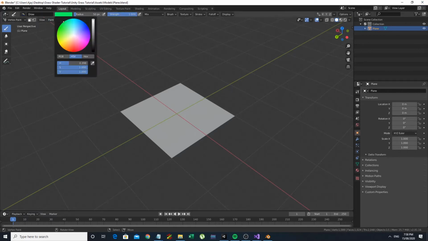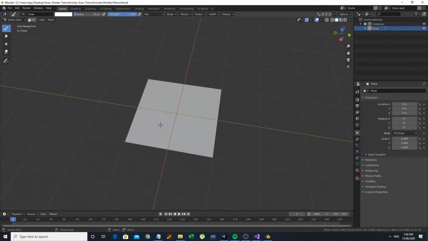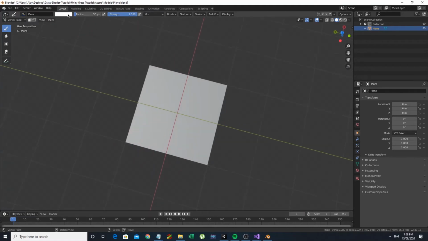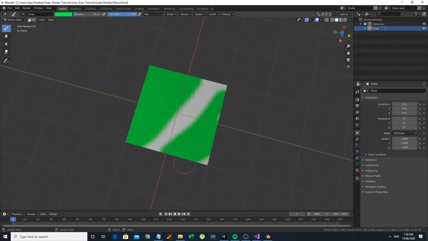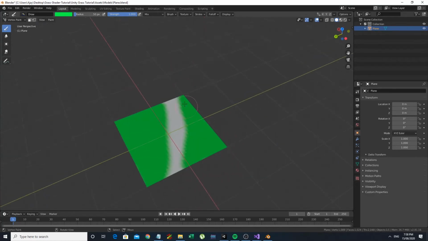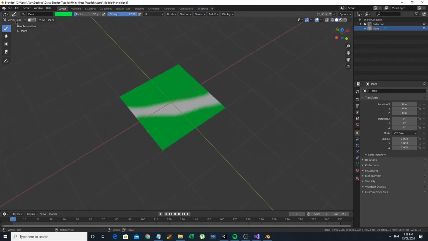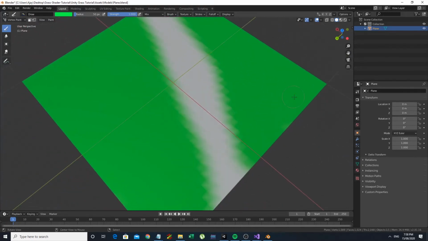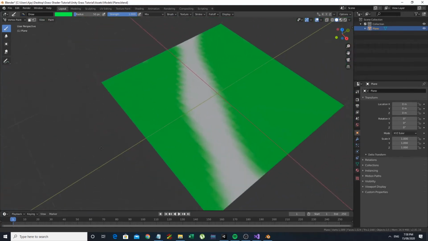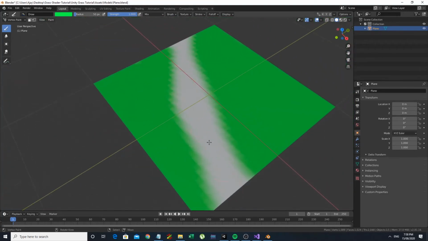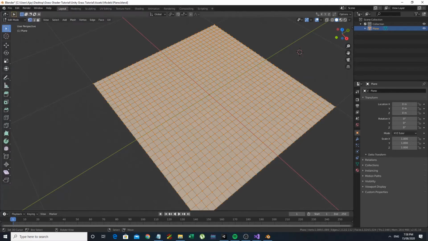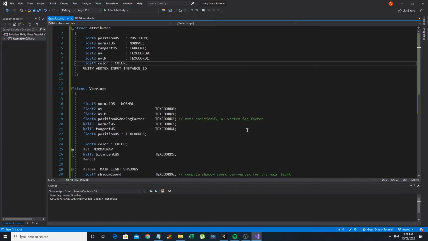Now what I was using the color for in the shader is I was saying, wherever there is a green vertex, add geometry for grass there. So I can paint it like this, and we can check the vertex colors. Note that this is in vertex paint. We can check that the vertex color is green, and if it is, we only add grass there. So we can create a path here with no grass.